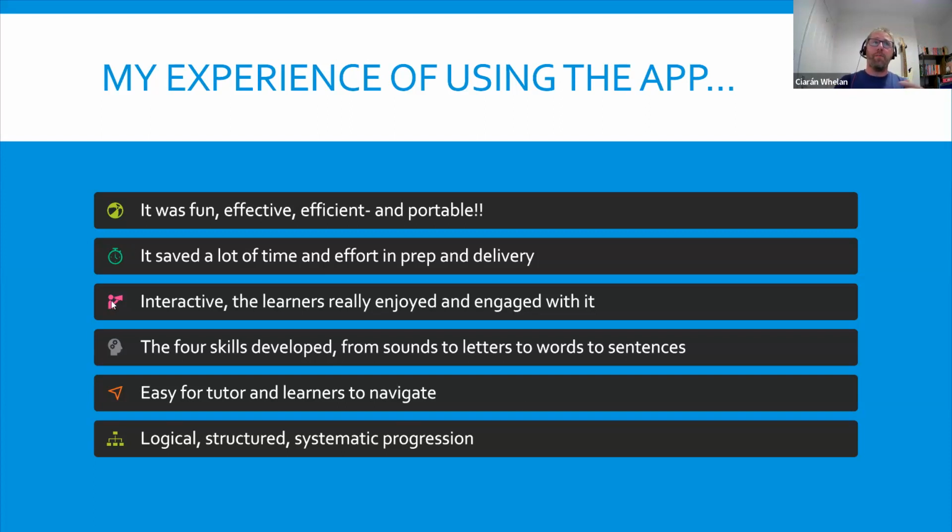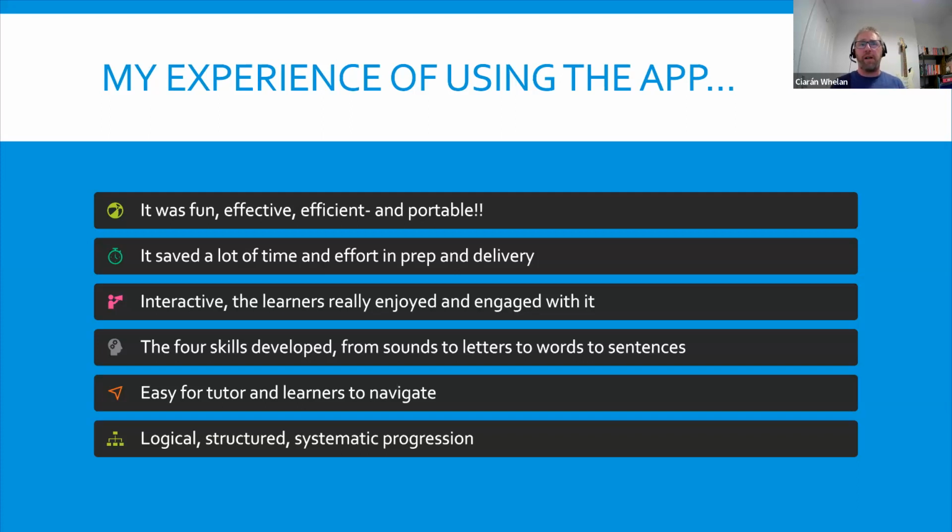So third point, interactive. The learners really enjoyed and engaged with it. I'm even now still pleasantly surprised by the things that learners pick up on and they connect with almost from the first lesson. So we looked at activity 1.1. We had M. You click on the letter M and the M goes ding and it jumps up at the screen at you. And a learner who's completely illiterate looks at that, looks at his can of Monster energy drink with the big M in it and goes, Monster, okay. So making those connections instantly.